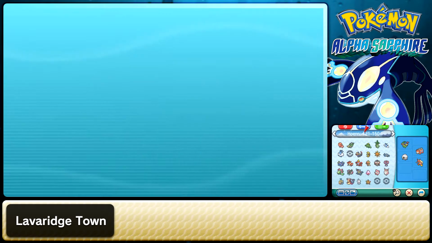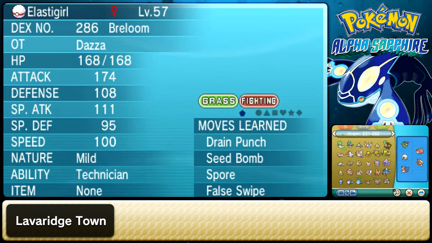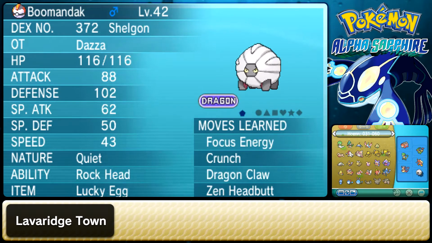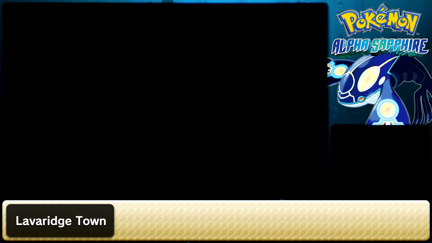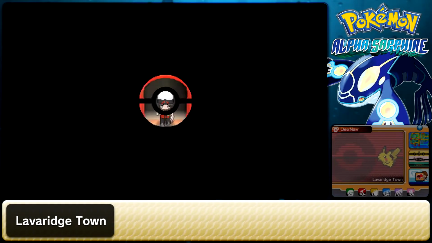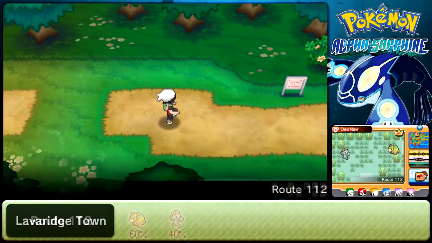We are going to need Milabellis for Surf, and we're also going to need Breloom, or, you know, Elastigirl, for her Pokemon catching potential. So, this is going to be our team here. We're going to lead with Stampy, because I don't know how well this is going to go. Maybe leading with Stampy isn't such a great idea.